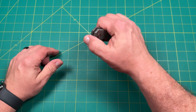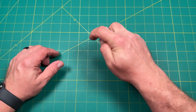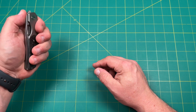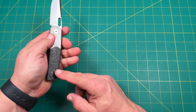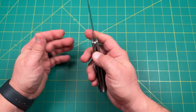The top flipper works really great just with the thumb straight on top, but you get a little bonus. You can put your finger up here. Oops, I'm trying to show you. You can put your finger up here, easily work that. Likewise over here, I can do the thumb. Oh, sorry, I'm not left-handed. Let me try that again. I can do the left, there, and then I can do that. Now, this is right-hand tip only, just so you know, so lefties, you would have to carry the left rear pocket if you wanted to do that, but it works really well.